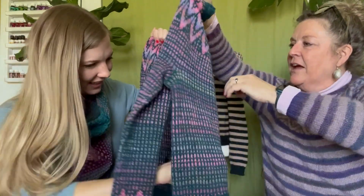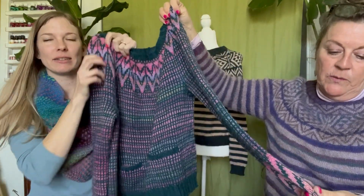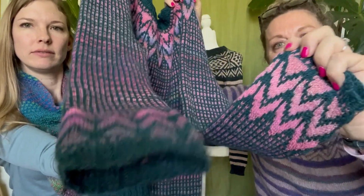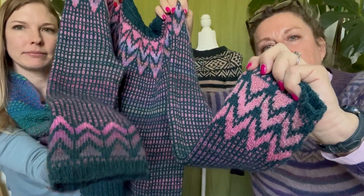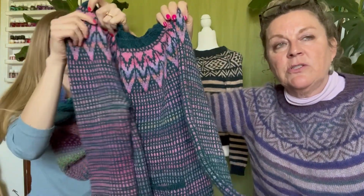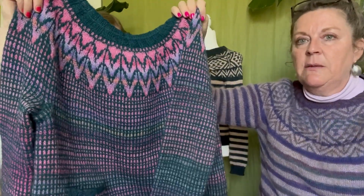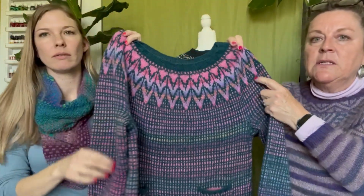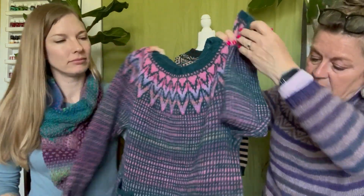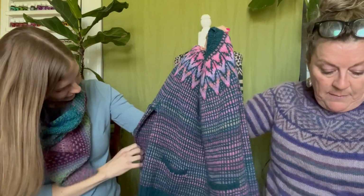Yeah, I love that. But look, so this is Magpie Fiber Nest is the blue, and Ewenicorn is the pink, and that Spincycle is a special color for the yarn shop Do You Knit in New Jersey. And they only get it certain times of the year. They don't have it all the time. So once it's gone, it's gone. I love this sweater. I wear it a lot. It does pill some under the arms. I didn't glean anything before I showed you. That's not bad.